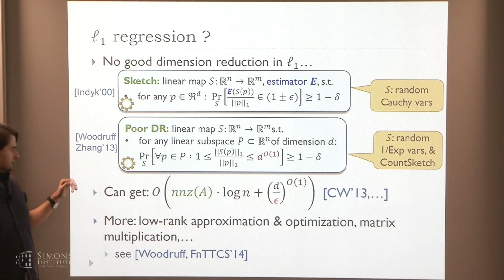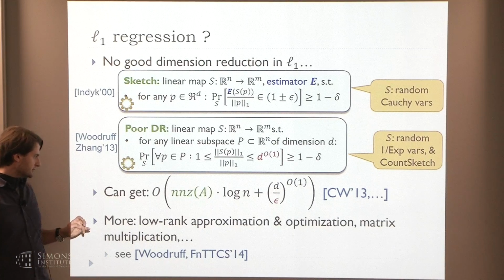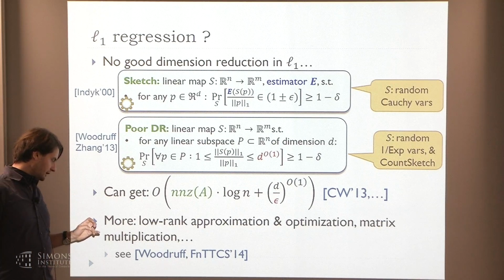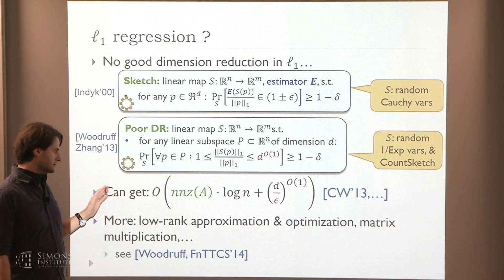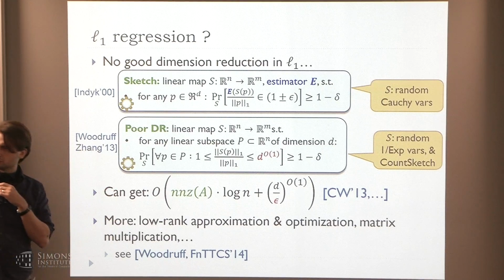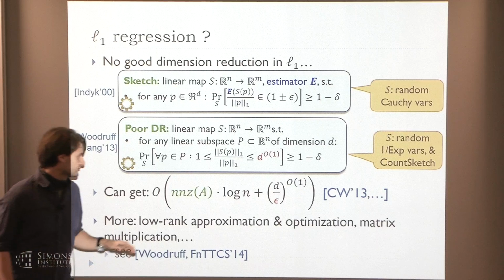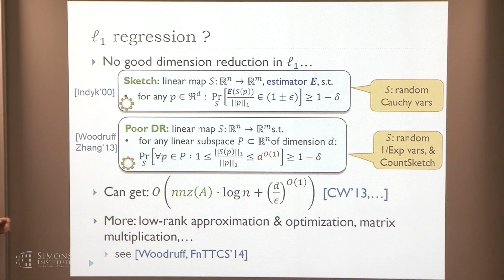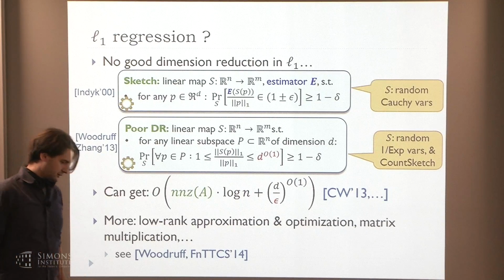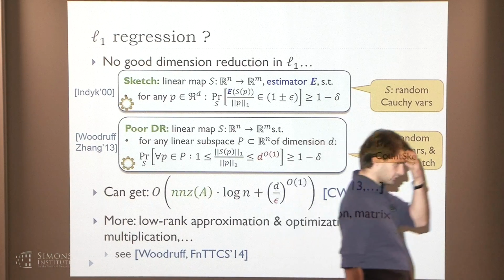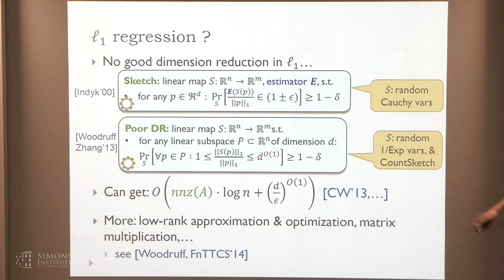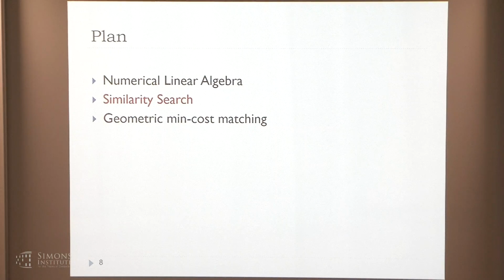But you can apply these ideas to many more problems, for low-rank approximation as well as optimization. And I think Mandolin will talk about low-rank optimization problems, which will use sketching ideas, later today, as well as matrix multiplication. Okay, so I went a little bit quick through that, hopefully because many of you have seen ideas from there.